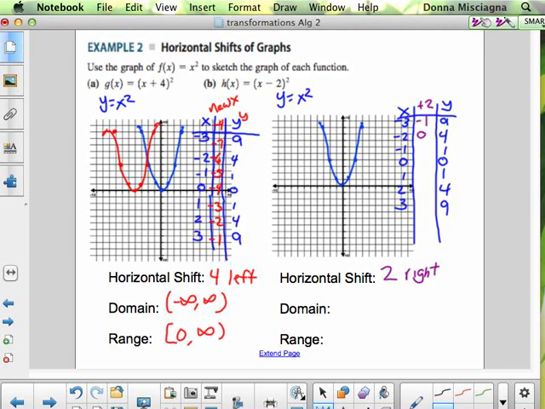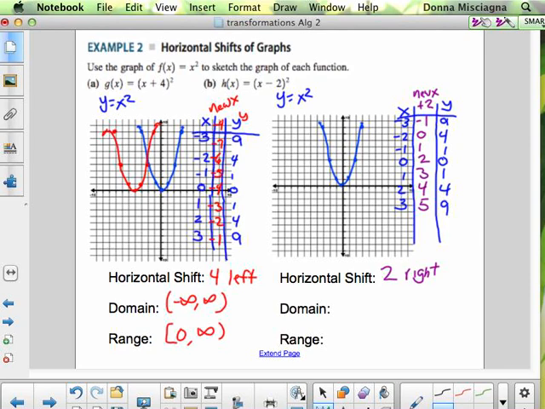So negative 3 plus 2 is negative 1. Negative 2 plus 2 is 0. Negative 1 plus 2 is 1. Of course, these are going to keep going up by 1. 0 plus 2 is 2. 1 plus 2 is 3. 2 plus 2 is 4. And then 5. So this is the new x. Right? If we want to graph the transform function, we have to use the new x and same y.